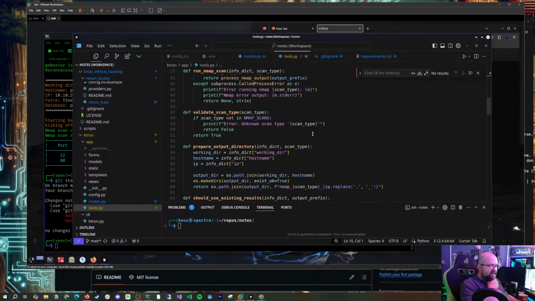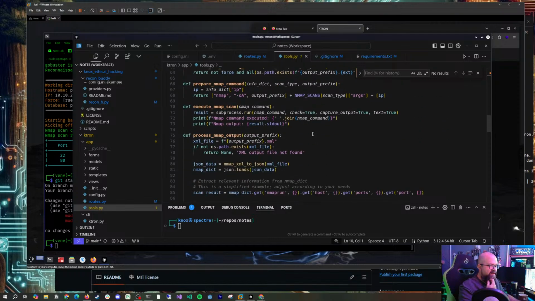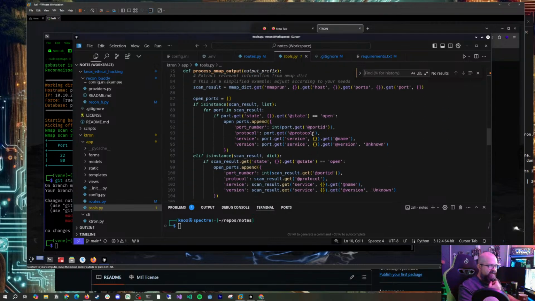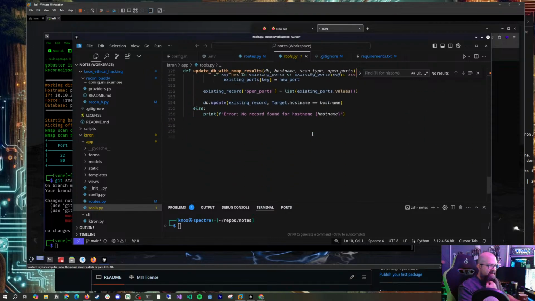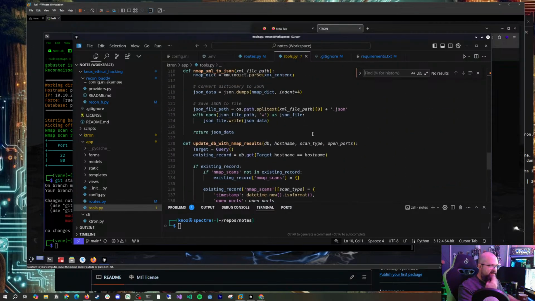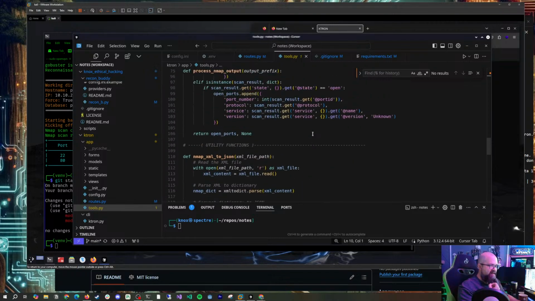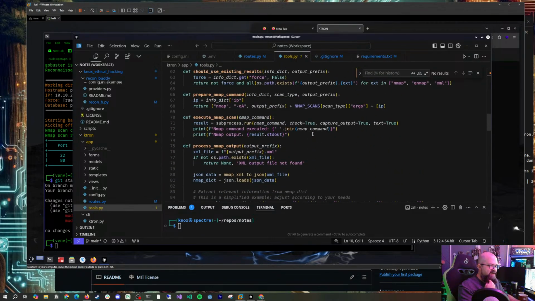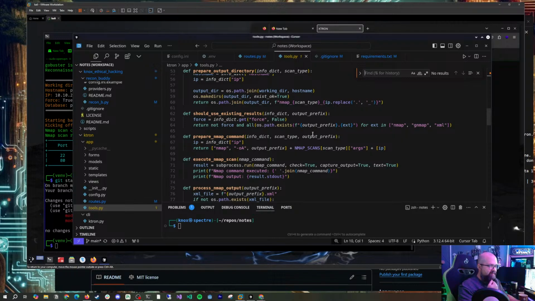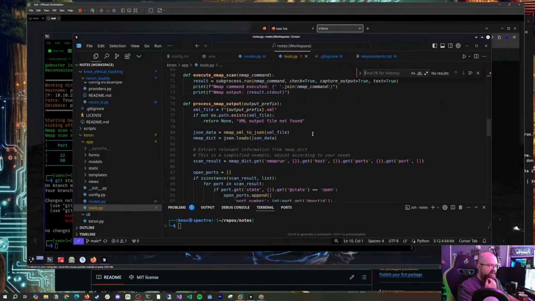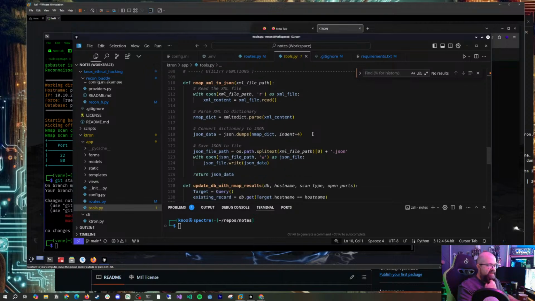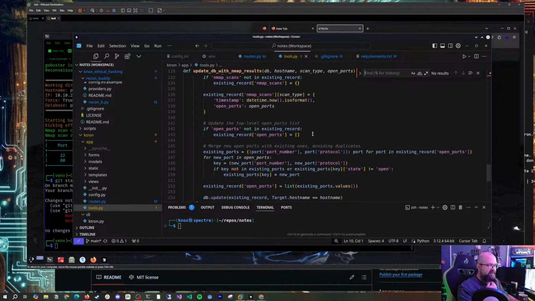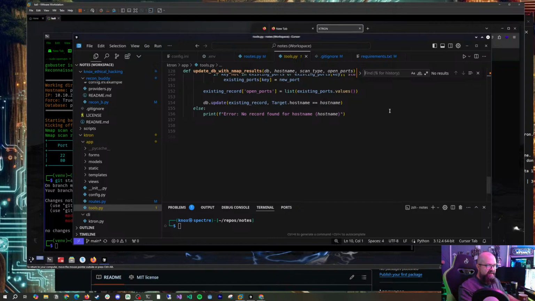Nmap scan. Process output. I guess I didn't get to GoBuster scan on here. I was still working on execute nmap scan, process nmap output, nmap XML to JSON. Yeah, I guess I didn't actually add in a GoBuster scan in here. Okay.